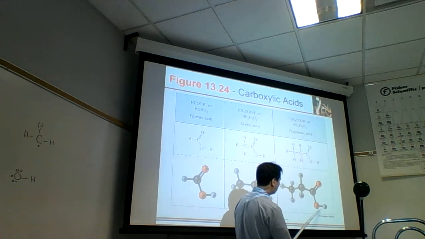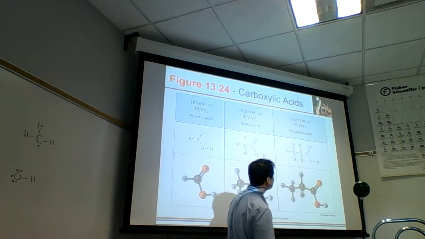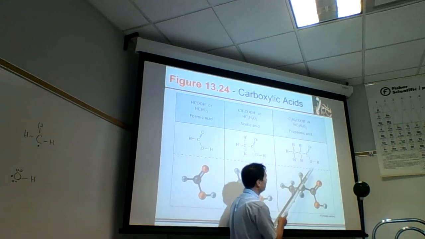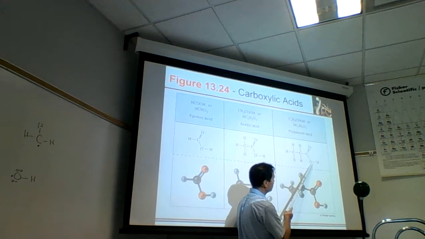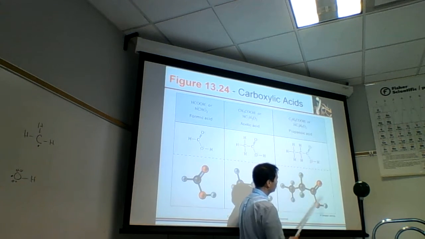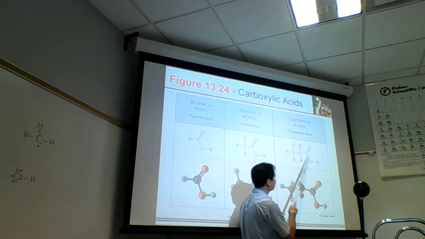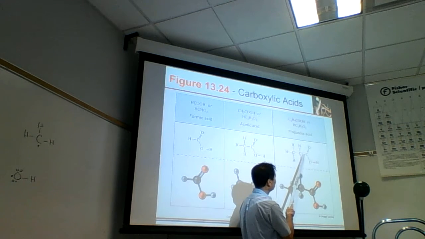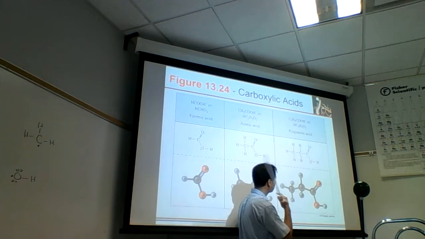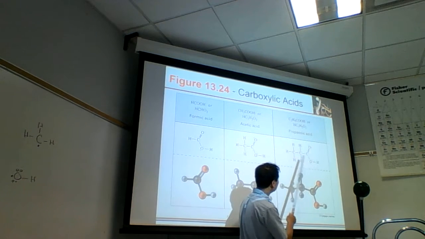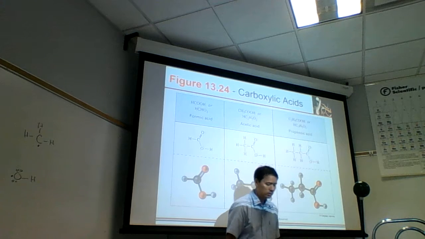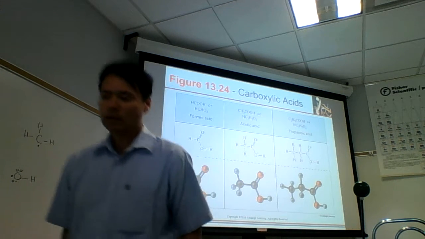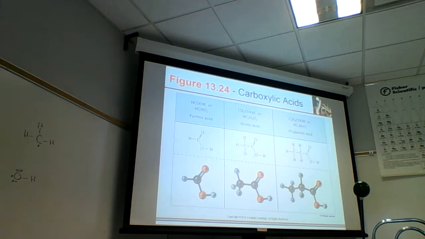Trigonal planar and bent. We can see the EPGs as the set geometries based on the Lewis structure here. So this one's going to actually be tetrahedral, but it's going to have a molecular geometry that's bent. This is trigonal planar, both in electron geometry and molecular geometry. And these two are both tetrahedral in both electron or set geometry and molecular geometry. All these are polar. So these should dissolve in water.